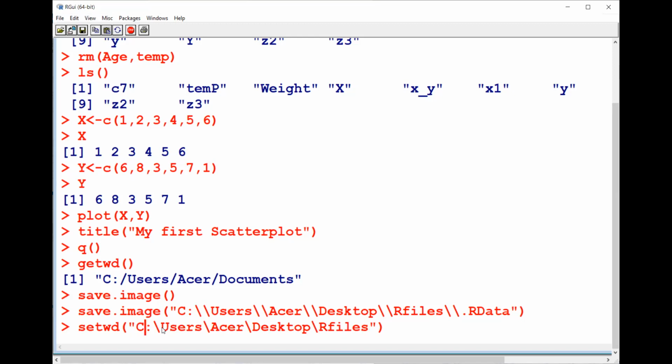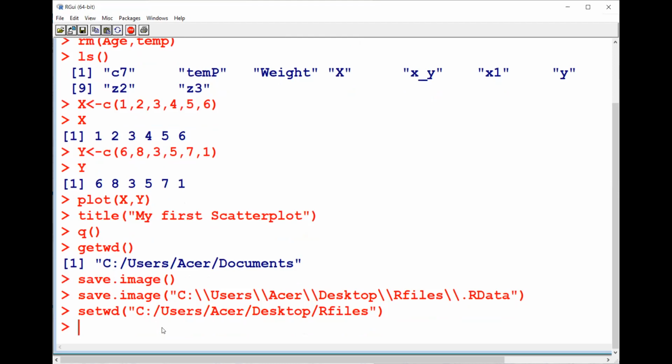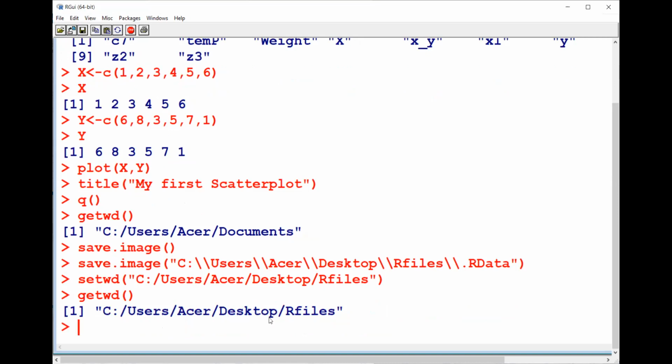I'm going to replace these backslashes like this, and when you press enter, your directory has been changed to this specific location. If you want to double check that, you can call the getwd function. Now see, our directory is this. So all the workings are saving into the folder on the desktop known as R file. So you can change your current directory using this.